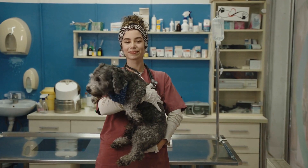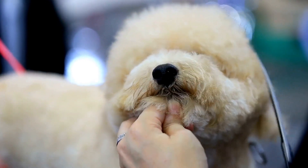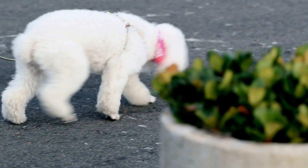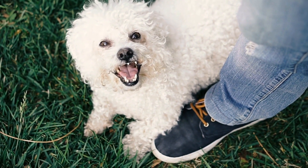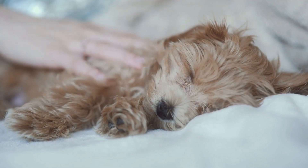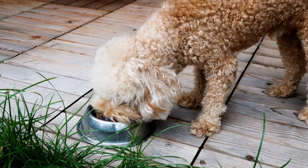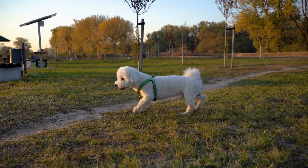At first, it may take some time for your poodle to get accustomed to having their teeth brushed. Start by gently introducing the toothbrush, allowing them to sniff it and become familiar with it. Gradually introduce toothpaste, allowing them to lick it off your finger. Finally, start brushing slowly, making sure to reach all areas of their mouth, focusing on the gum line. It is generally recommended to brush their teeth at least two to three times per week. Regular brushing not only helps maintain good dental hygiene but also strengthens the bond between you and your poodle.